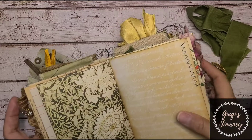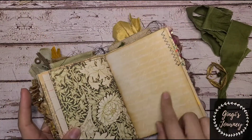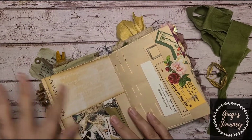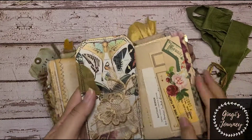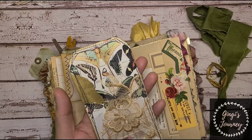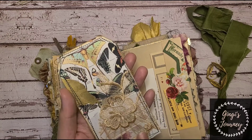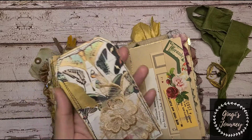Okay, so this is William Morris again. And then this is some scrapbook paper. The colors just went really well, and I backed it with some coffee dyed paper. This tag comes in the exclusive digital kit for Patreon for Dust to Roses. And I just collaged on some pieces. This piece of avocado dyed lace was from Uniquely Ella. Some of that vintage wallpaper.